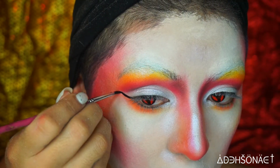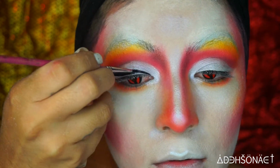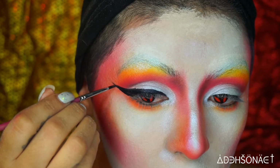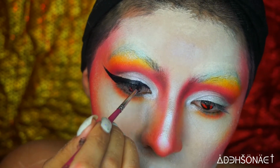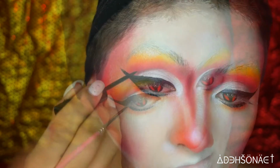Moving on to the eyeliner, I'm going to take a water activated paint and a painting brush, and I'm just going to start mapping out my eyeliner. I did mine pretty thick and then really thin towards the end, and then I went ahead and dragged it underneath my eye as well.